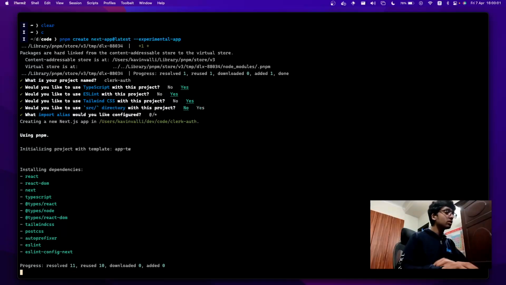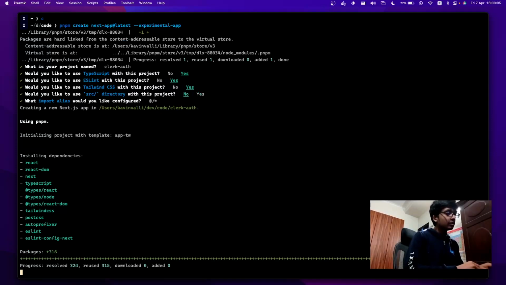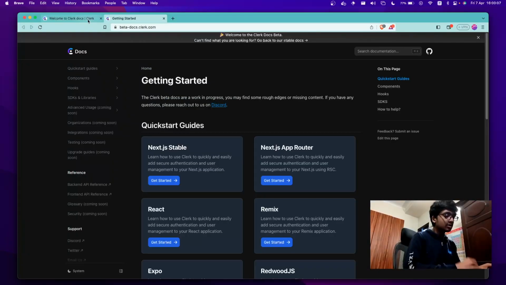It will install it. So till the time this happens, let's talk about the authentication frameworks which I prefer. Usually I do prefer using NextAuth, but lately I've started using Clerk because NextAuth does still have a little bit of a setup to it, and you need to worry about how to manage the users inside your application.